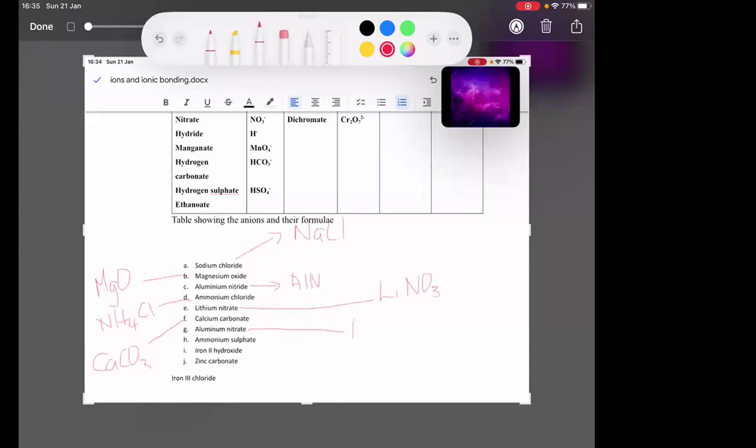Then we have aluminum nitrate. Al(NO3)3. Al open bracket NO3 close bracket 3. So remember, nitrate is a polyatomic ion. See it right here, NO3 minus. So Al is 3 plus, nitrate is NO3 minus. If I swap the valency, it's going to be 3 nitrate, 1 aluminum. So this is the formula for aluminum nitrate. Clear?